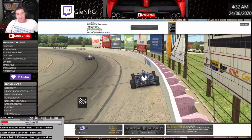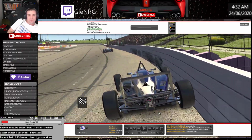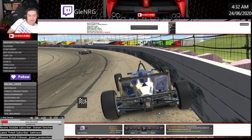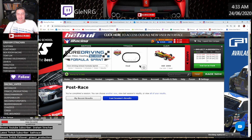See his wheels physically broken, eh? He's in the wall. But we stayed relatively clean, didn't we? This got spicy. I did not expect this. It's something with four turns. I'm sorry, in Australia that would be two. But with four corners, that's ended up more interesting than I expected.